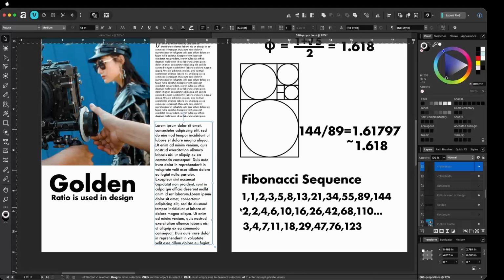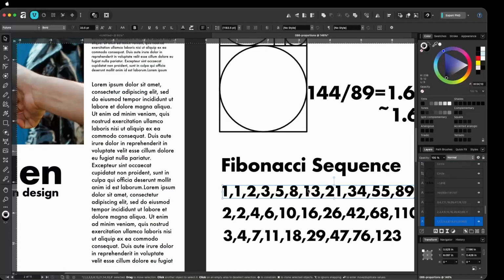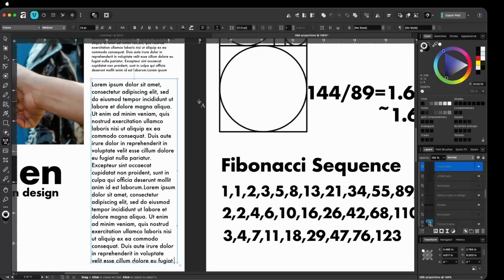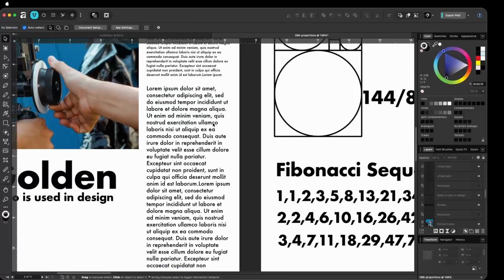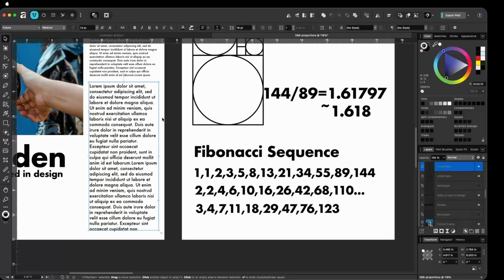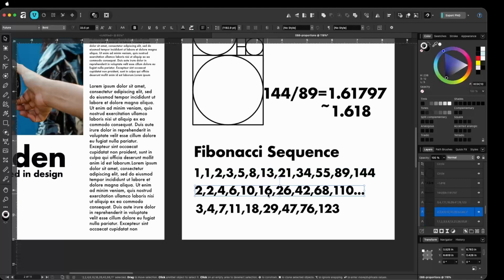And then what I can do, I actually lined these up intentionally, is we have 13 here, and we have 16 directly underneath it. My point size is 13, so my leading will be 16 points, like that. So now I have a proportional point size and leading based off of the Fibonacci sequence. So point size is 13, my leading is 16.